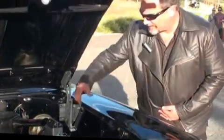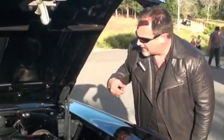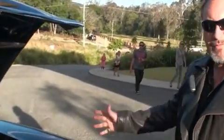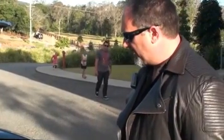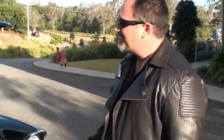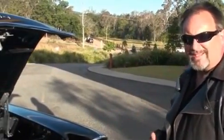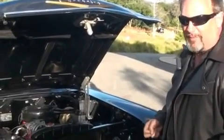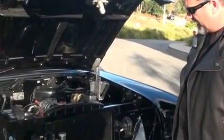There may be some slight upgrades with some chrome here and there, but what you see here on most of this car is what would have actually rolled off the showroom floor in 1957. What I love about these old cars is they're safe. I mean, a lot of the modern cars today are very plasticky, whereas a lot of metal was put in the 57 and a lot of metal in the older cars.